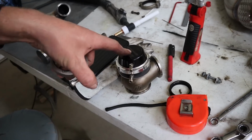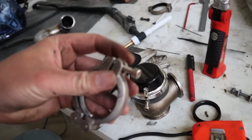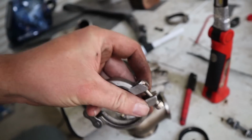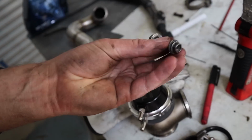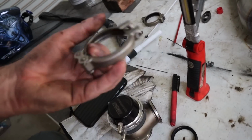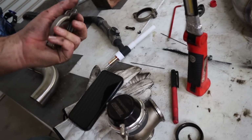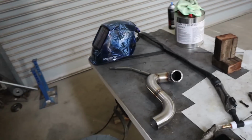Alright, so I checked the spring in the gate and it looks like it's an 11-pound spring, which should be perfect for us. And I did find another bolt and nut to use for this clamp, because obviously it had gone lost and someone was just using this with two washers. I'm surprised it even stayed on there. So that's sorted, that's sorted, that's sorted. So you can pretty much go back in the car now.